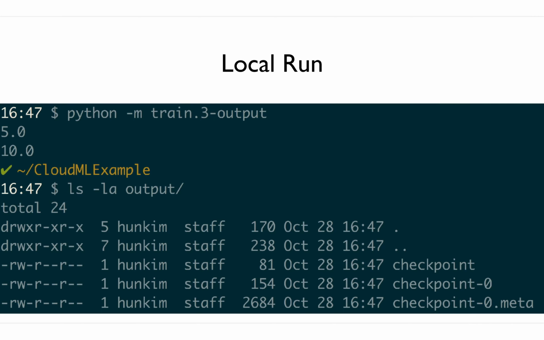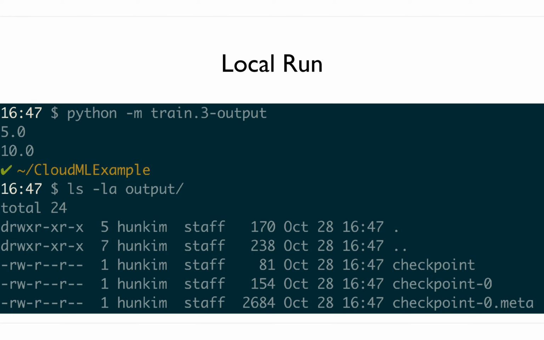Then we're going to execute this one locally and see that everything is okay. We execute this Python module with this option, and we see we have the result that we expected. Now one thing we want to check is that the outputs are there. So we look at this directory, and as we expected, we have checkpoint files in here. It means that this TensorFlow task successfully saved all the outputs in this directory.